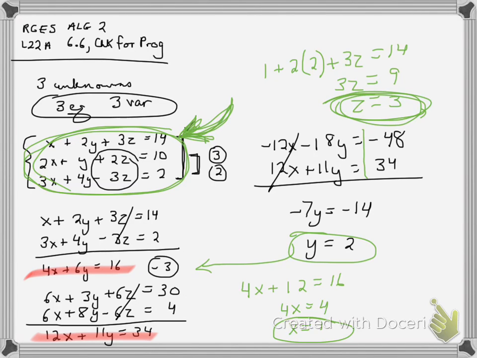So fundamentally, to review, this is not much different than what we've already done with two variables. The thing is, you will have three equations, and you need to use two combinations of two equations to eliminate the same variable both times. Then you're back to solving two equations with two variables. Once you've done that, you plug them all back in to get values. Now I'm going to show it to you one more time.